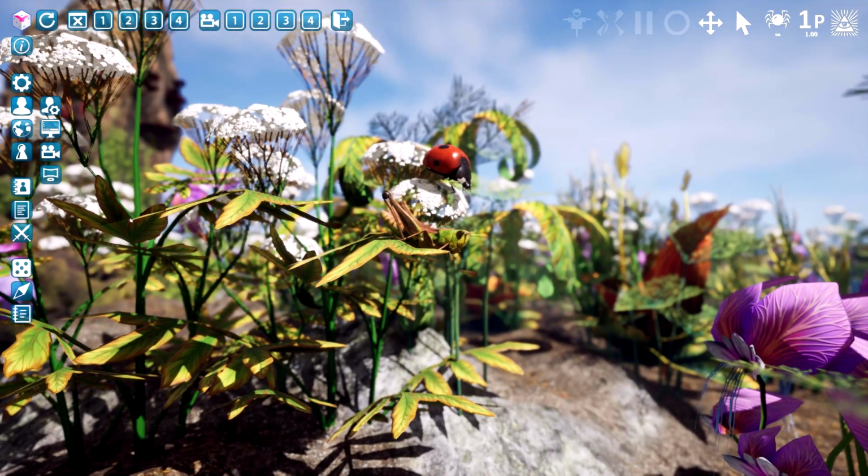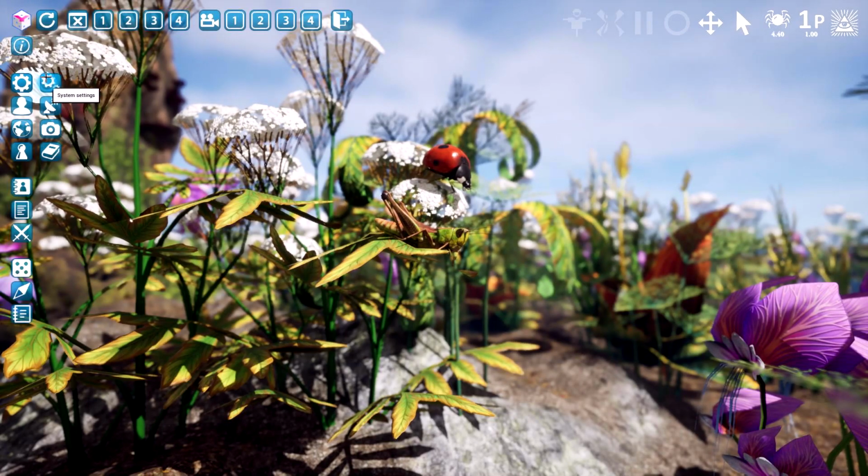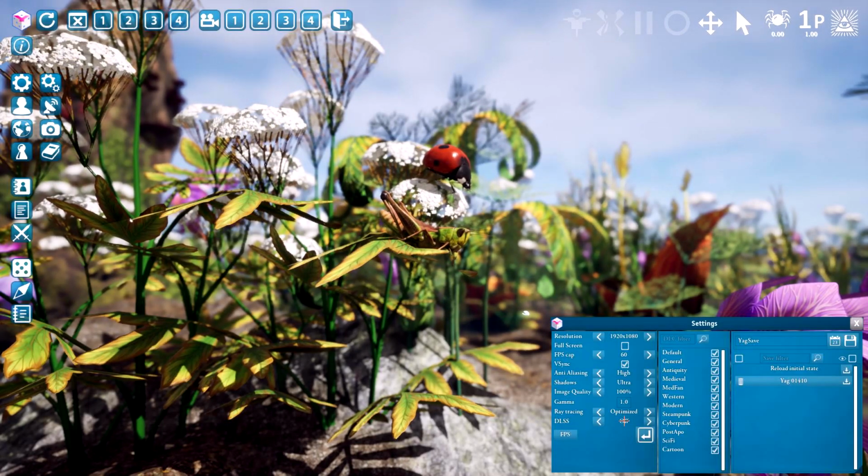Okay, finally, the last new feature is one of those experimental edgy techs. So we can now enable DLSS in YAG. So of course it's done in the settings window. Here, this is a new option. So DLSS stands for Deep Learning Super Sampling, and it's an NVIDIA technology that basically reduces the number of pixels computed and interpolates the others using a trained AI.